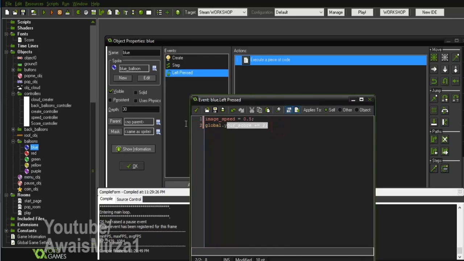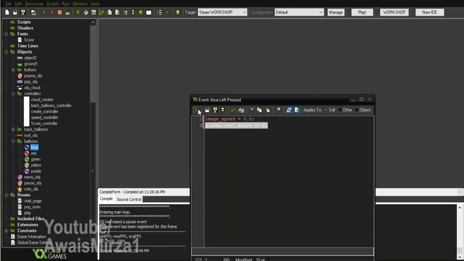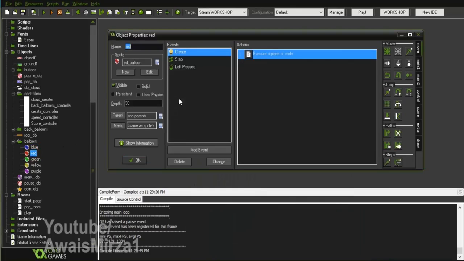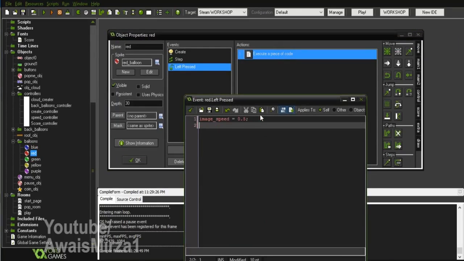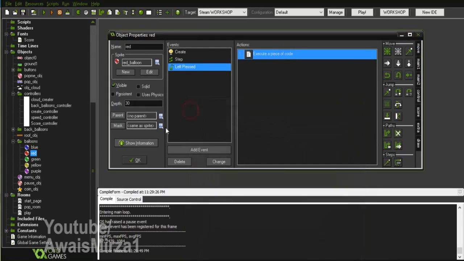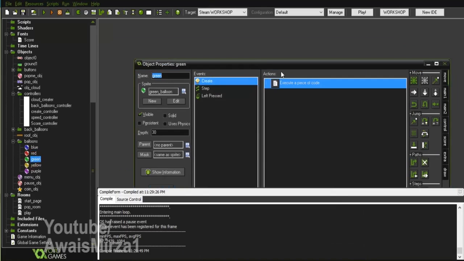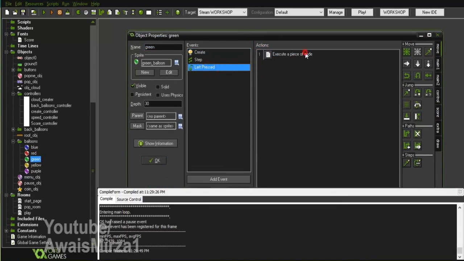All right, I'll copy this line and I will paste this line in every balloon. So open up the red one, left pressed, open the script and paste this code right here. And I'll do this in all the balloons.